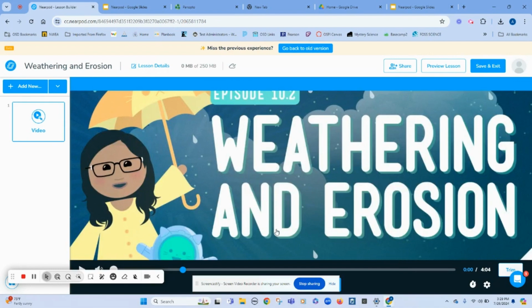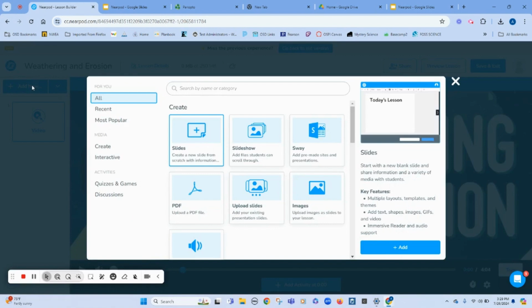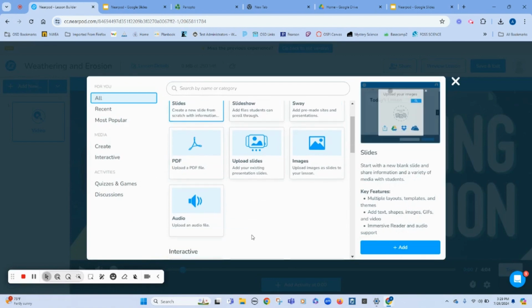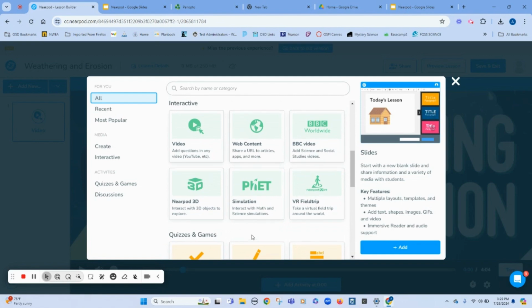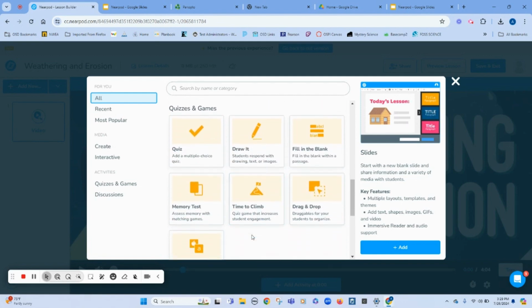And again, I can add more activities. If I thought of a new question in here, I can revise and edit that. Now, I want to show you some other features. So once students have had opportunity to learn the content, then it gives them options for how they're going to interact with the new knowledge that they have.